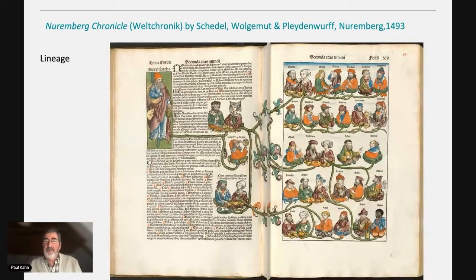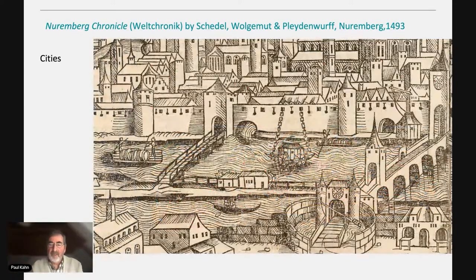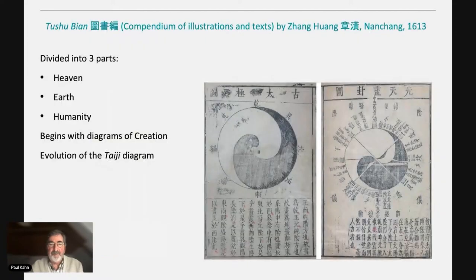And when we come to questions of lineage, we have these very complex and interesting spreads using a vegetal metaphor connecting, in this case, Noah to the descendants of Noah. We also begin to see cities represented as though you were coming to that city. In this case, we see Venice. We also, in some of the details like this one of Ravensburg, see the information about the type of commerce that's going on, things being loaded on and off the boats in the Danube.